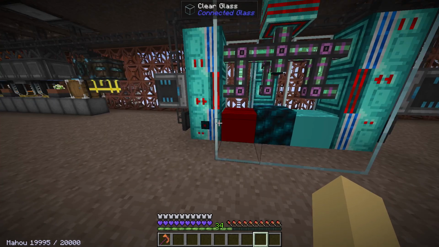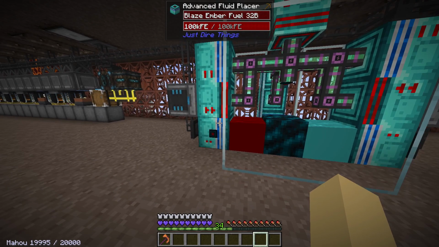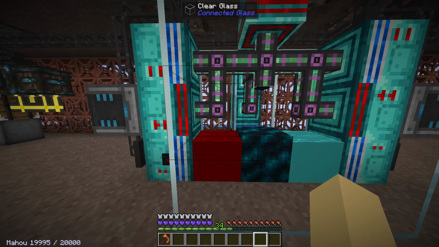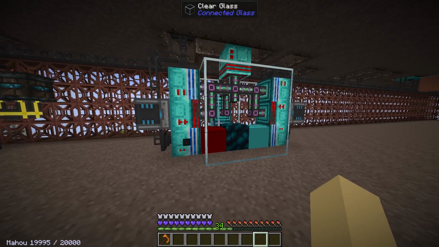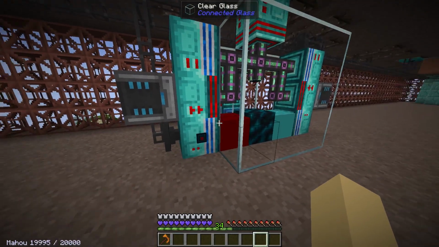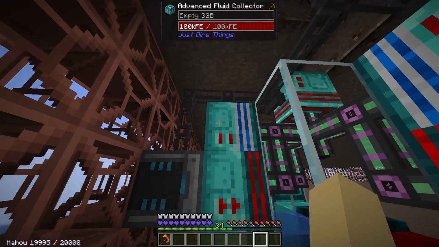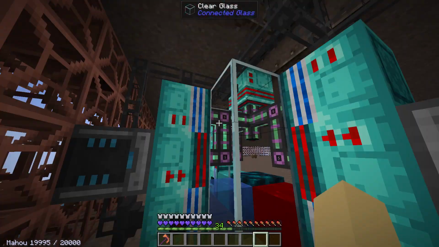So we have about 32 buckets of Blaze Ember fuel in backlog, which should hopefully be more than enough. Apparently I'm very popular with the family today. Yay! But yeah, this will hold 32 of the Blaze Ember fuel in backlog, and I think this one just won't hold anything because it creates that.